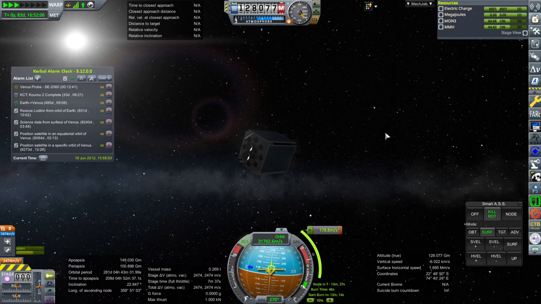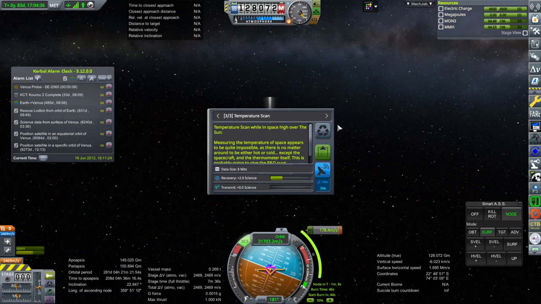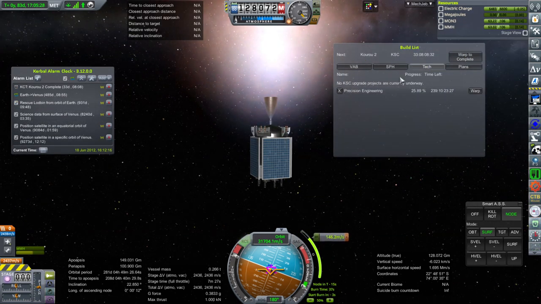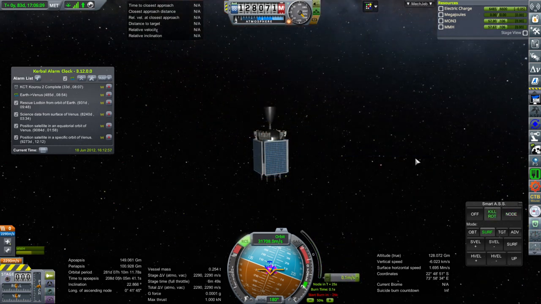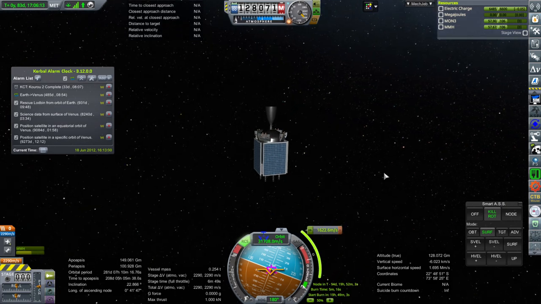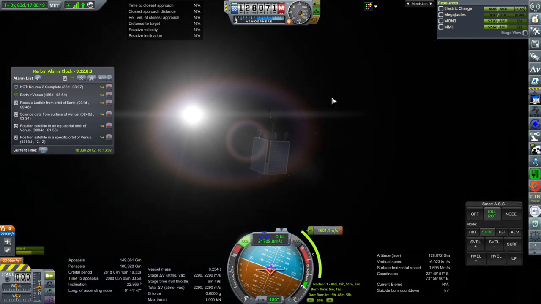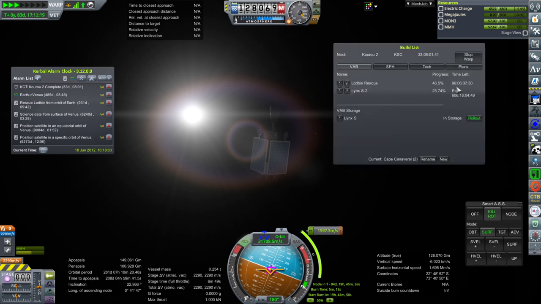I haven't actually used that function in Kerbal Construction Time, even when I was playing career mode before. And any science we can do around here? Ah, atmospheric pressure scan. Okay. Want to see when our technology unlocks. Precision engineering, 239 days. Okay, that's as good as we can do that. And we are getting sunlight like this. We don't have anything else to do until we get there. Our construction, Lodbin rescue will be ready just after we reach Venus. So we can just follow this.